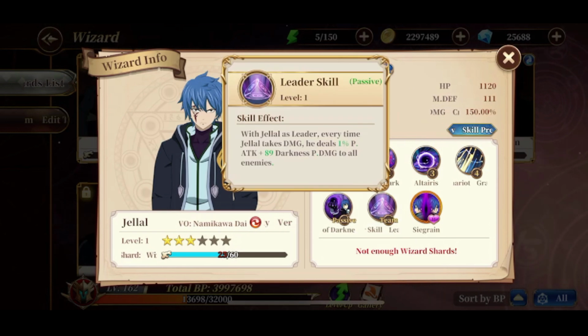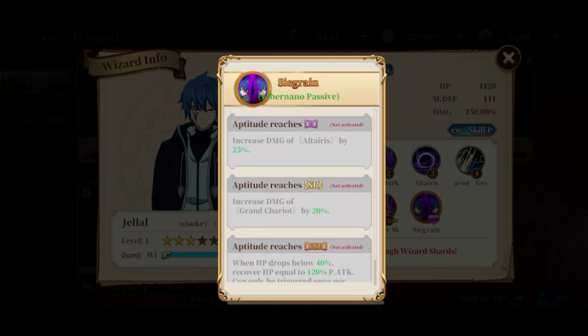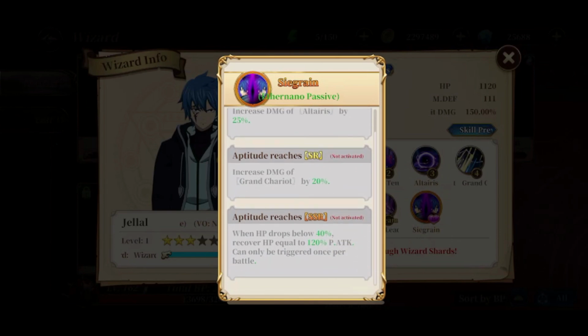His leader skill makes it so that he deals 1% physical attack plus 89 darkness physical damage to all enemies once he takes damage. And if you can somehow get him to 6-star, then you can level up his amplitude, which one day when I get a 6-star unit I'll explain this method to you, because I'm not too sure myself. But pretty much you can get an increased 25% damage on one of his skills, an increased 20% damage on one of his skills, but the main one is this last one.